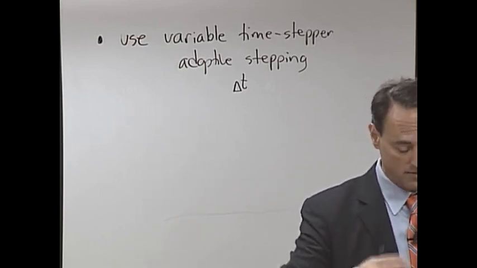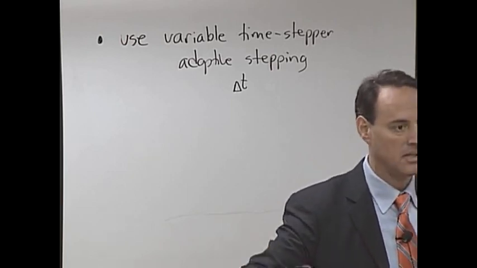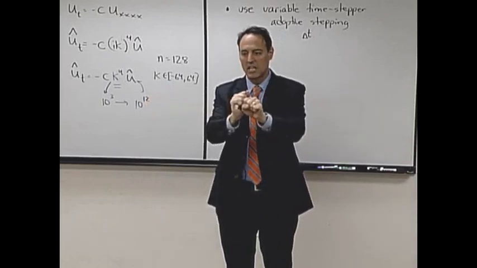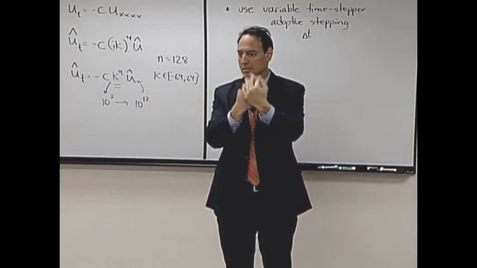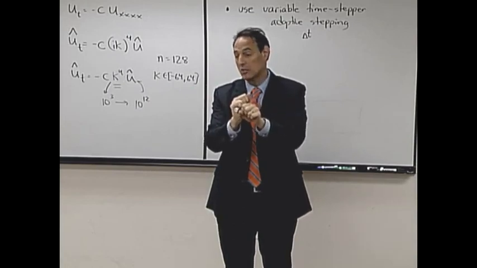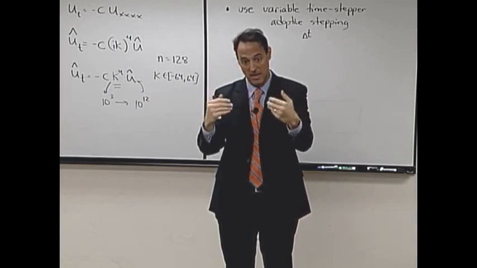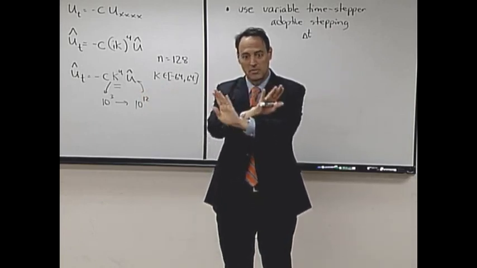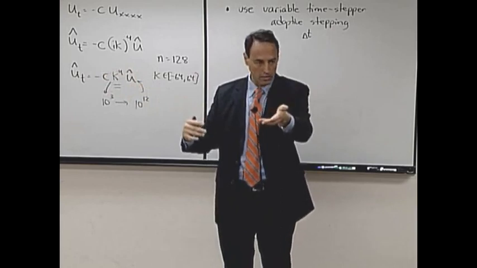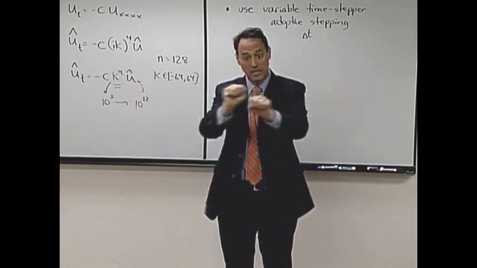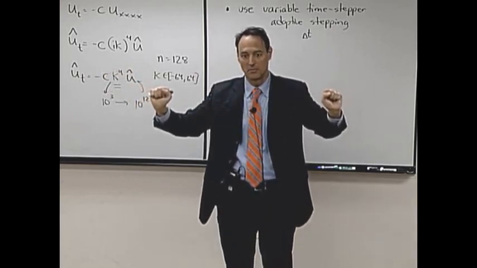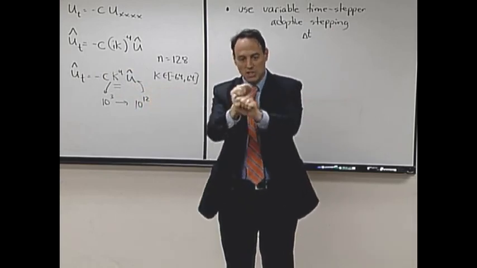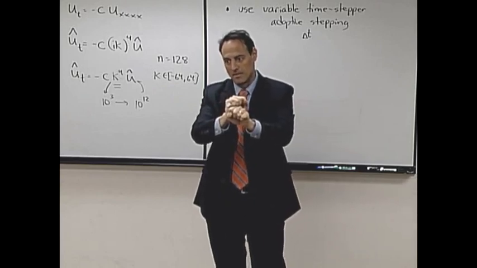Because sometimes when you have stuff, so for instance, think about the following problem. I have 2 waves running towards each other. I can take pretty big steps, and right when they collide, a lot of stuff happens. If you actually watch what would happen if you were to do adaptive schemes, big steps, small, big steps. Now, if you were to write your own code with a fixed step, if you want to get this right, you have to take small steps. Okay, come on. Just so you get this little part right. That's stupid.